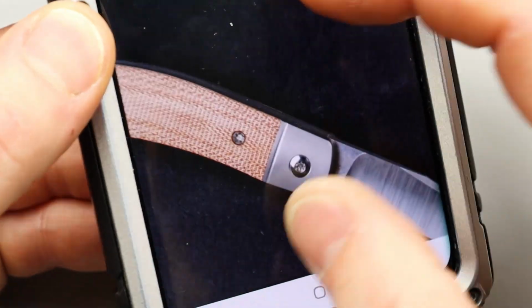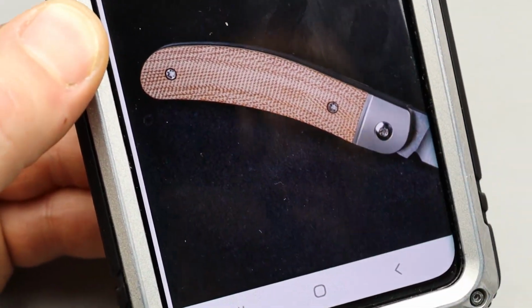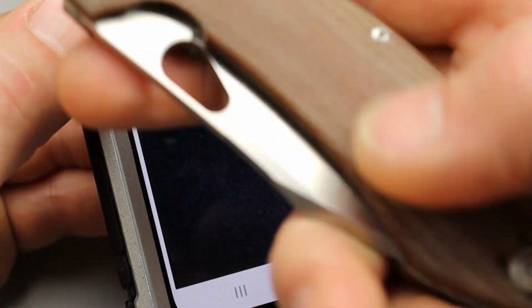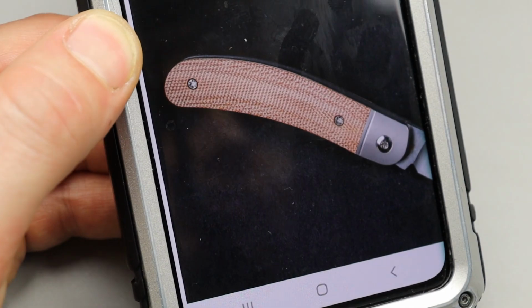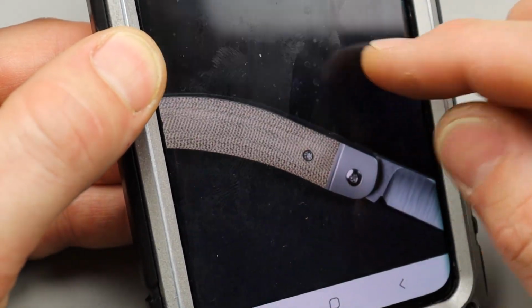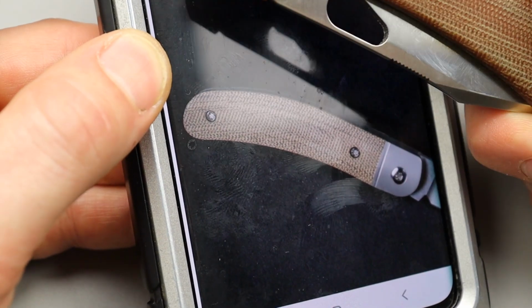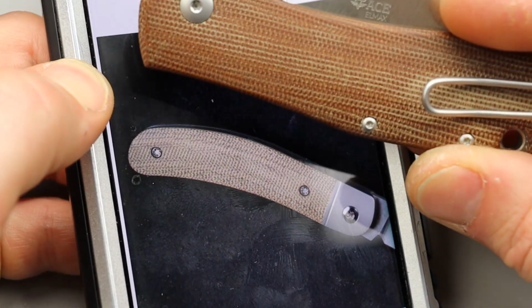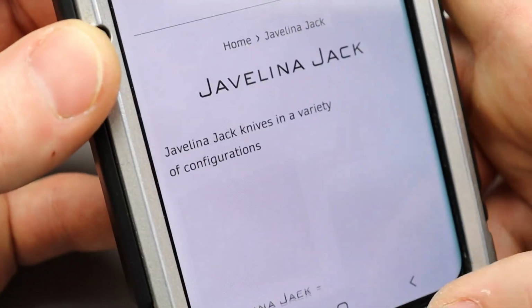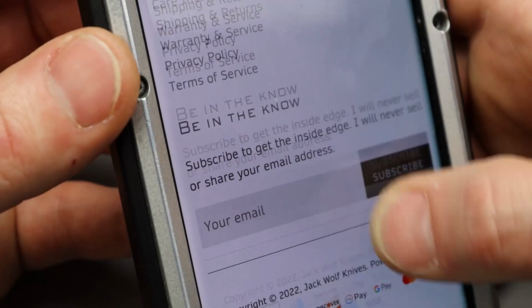Beautiful micarta. Oh, look at that. Yeah, I think it's going to be similar to this style. Just the natural, and then the other one will be just like that. Because look at this. Or you know what, actually? It's hard to say. I don't know. It's hard to say without getting it in hand.